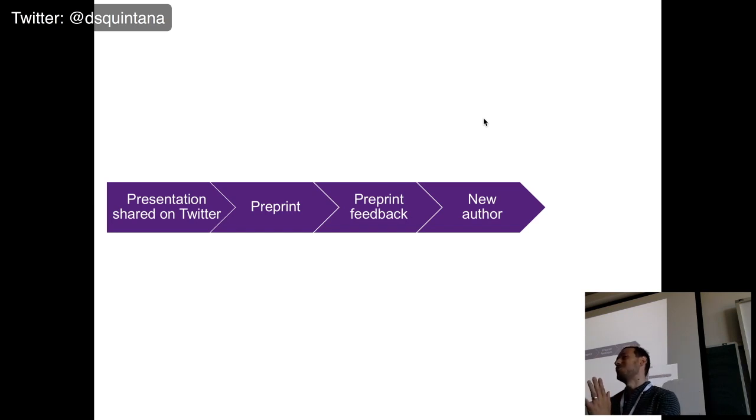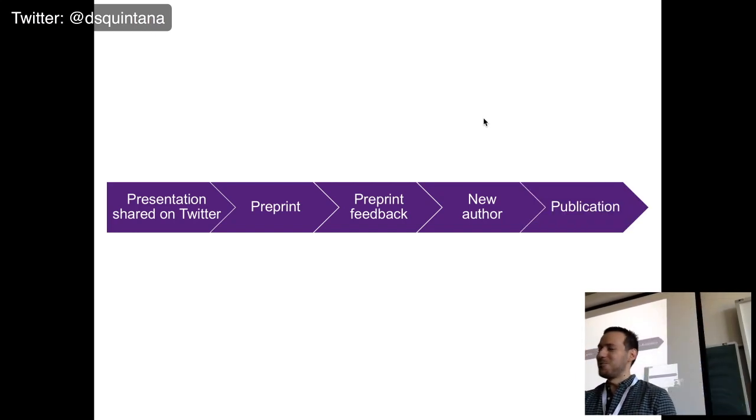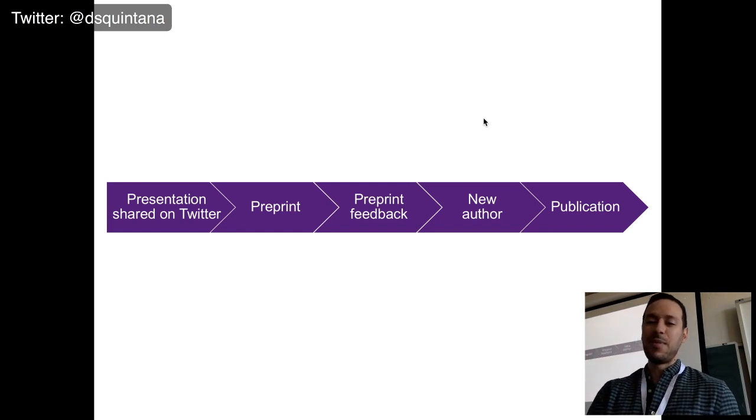Now, I don't know, to be honest, whether that actually did sway the editor, but I'm sure it didn't harm. So by doing that, you can actually get feedback on your work early. And eventually, it got published. It almost got into a really prestigious journal. It was very close, but I still got into a good journal regardless. But what was more important is that the paper got out there. So that was my preprint story.